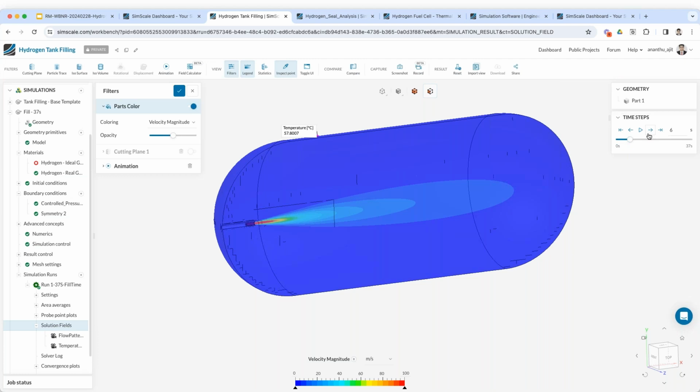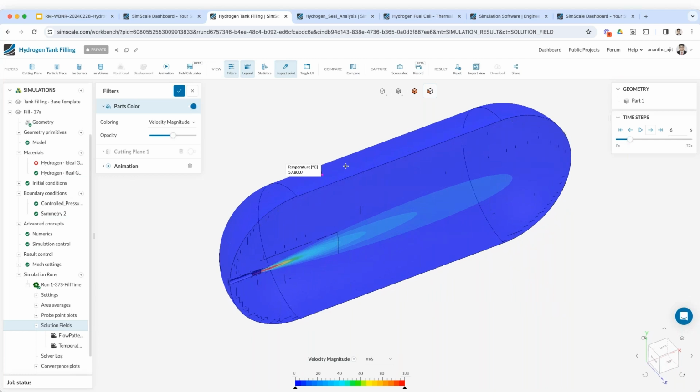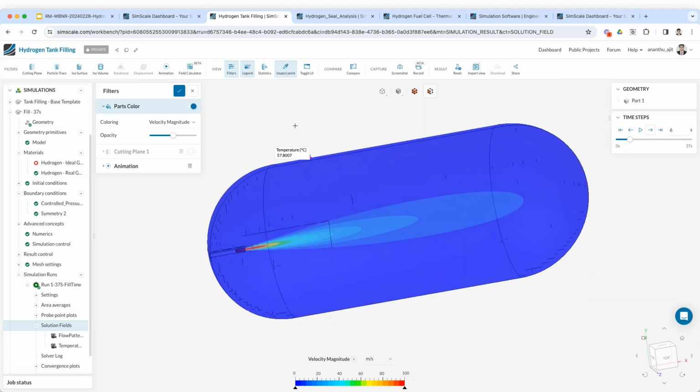With recent developments in the automotive industry and other hydrogen-based technologies, people are trying to see how fast we can fill a tank, right, to save cost and time in such cases. So it's usually a good comparison if you have like 2 or 3 different filling times. For example, instead of 37 seconds, you want to fill it much faster, then you can quickly run a simulation and see how much rise in temperature you can expect from these changed inlet or supply speeds. Right? Those are the typical results that you can get from these kinds of simulations.